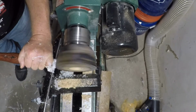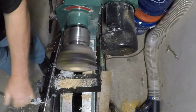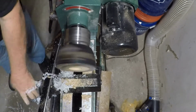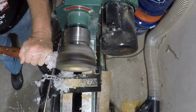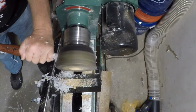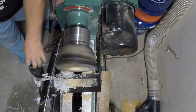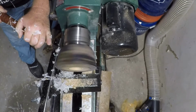As a matter of fact, if you're thinking about fast forwarding, this is probably the part that you might not want to fast forward. As I work down to the bottom of the bowl, I slow it down a little bit, and you'll see a chip come off. It was a big chip, and then I spend the next 20 minutes getting it out. But like I said, I'm going to slow it down, and it's just kind of a blue streak that goes by my hand. Here we go.